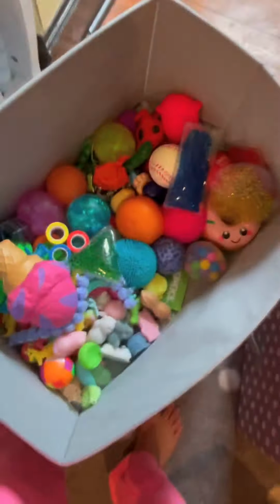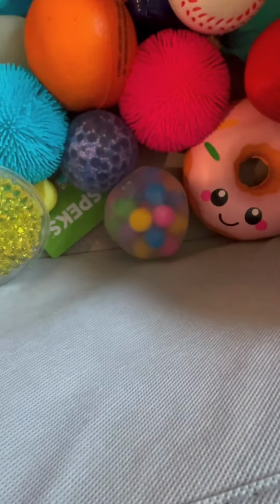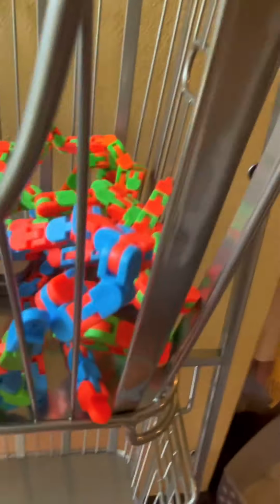Now I'm gonna go get the other one. By that Rubik's Cube, I'll get two. Okay, now I'm gonna go get the last box, which has the most in it. There's a lot in this one, and I'm not looking forward to it. It's a lot. I've been organizing fidgets so much, some I haven't been doing on camera, but I've been doing it a lot. But those ones right up, and this one there, I'm gonna put that one there. And I try to put them there.